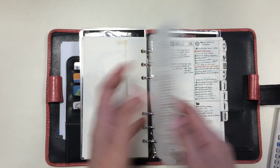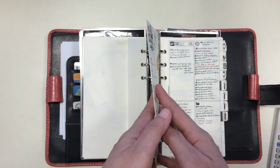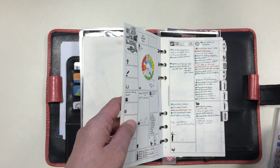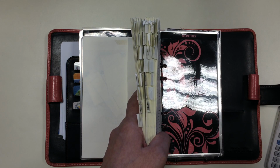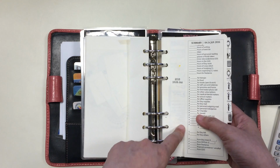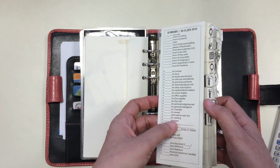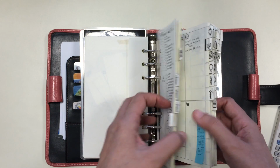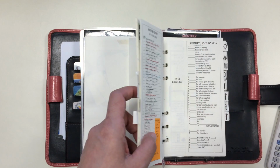And 2 pages equals 1 sheet of paper. 1 sheet, 2 pages. First page, second page. So if this is 175 pages, it means there are about 88 sheets of paper here. This must be about 80 sheets of paper. And if you add the tip-ins for every week, 2 tip-ins, one for the weekly summary and one for the weekly task list for every week, that adds a number of pages too.